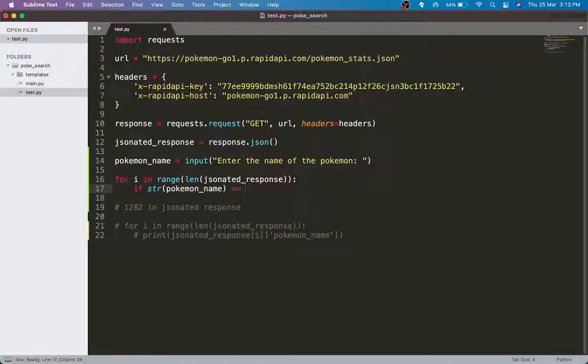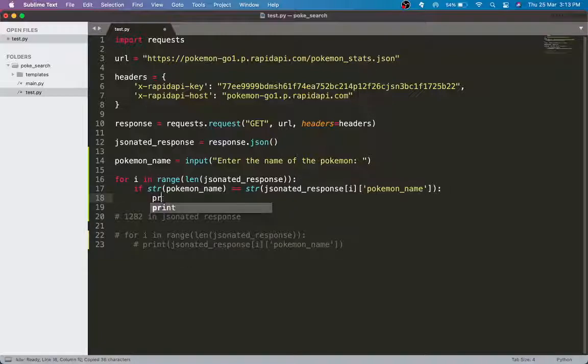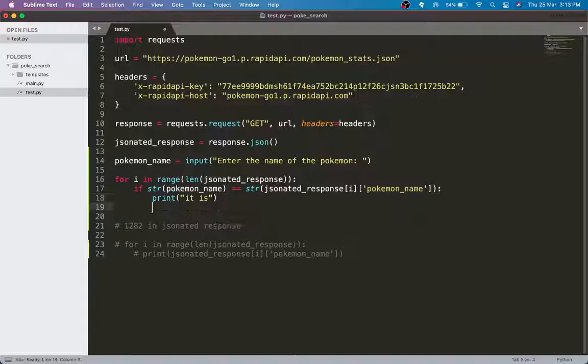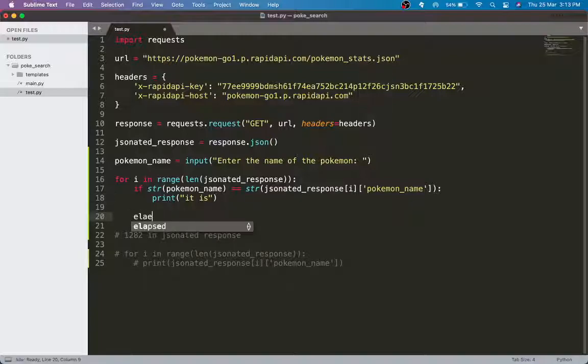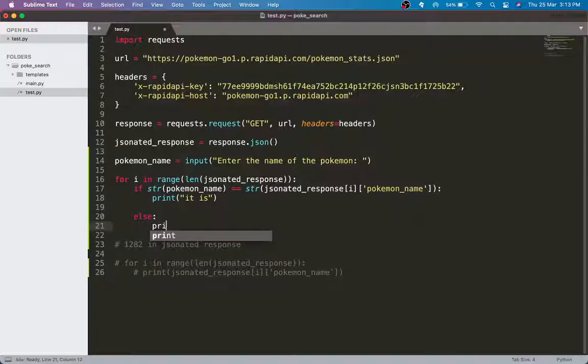I'm not sure if the Pokemon name is equals to the JSON-ated response I Pokemon name. We can print it is, else we can just go past. So there we go.